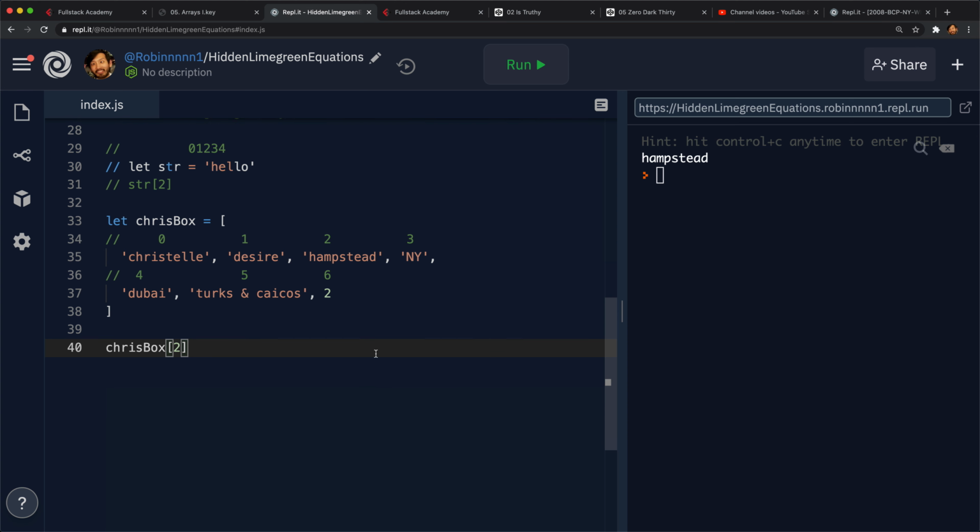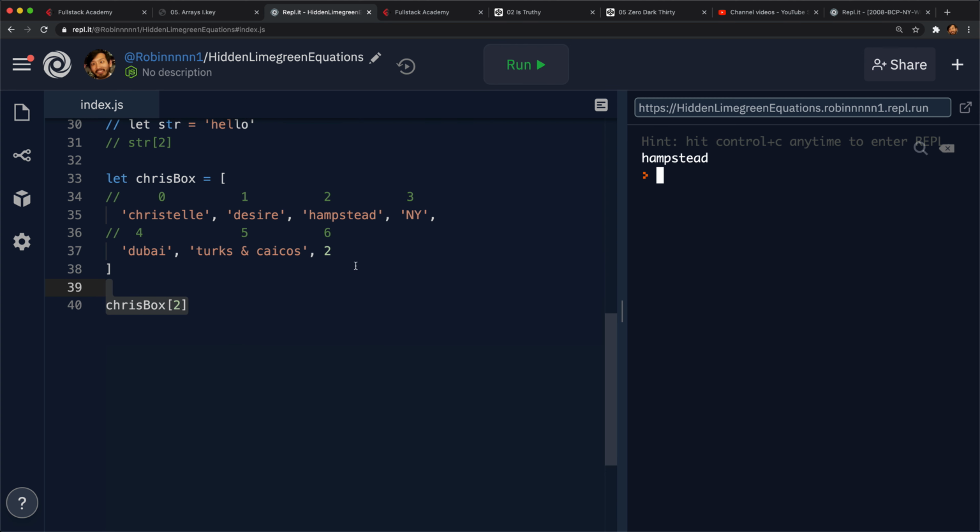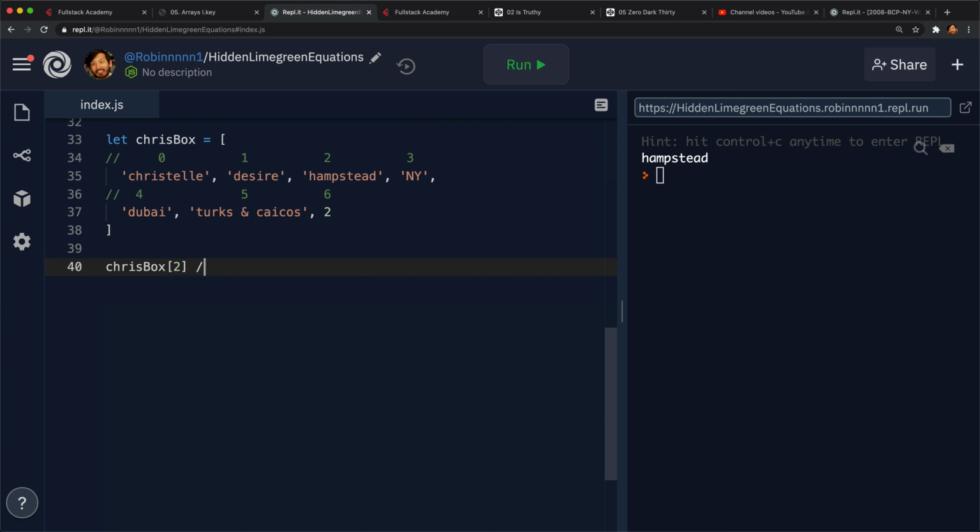Okay, and what's also cool is you can actually reassign what's at that index. Okay, so this thing is Hampstead, right? But this is retrieving a value, just like doing the array bracket whatever, just like a string, right?